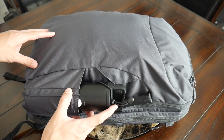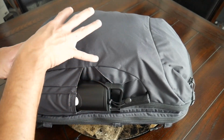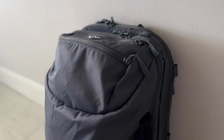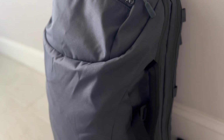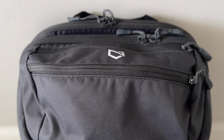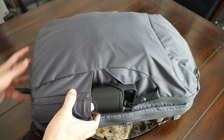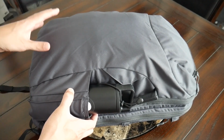As far as the materials, the bag feels very solidly built. Like we talked about in our review of the Daily Bag 3.0, this uses a 600D Picton fabric that's made out of recycled yarn and is meant to be more tear-proof and weather resistant than the fabric that was used on the previous version of the bag. It also has 1200D Picton fabric in more high abrasion areas, so very reliable.